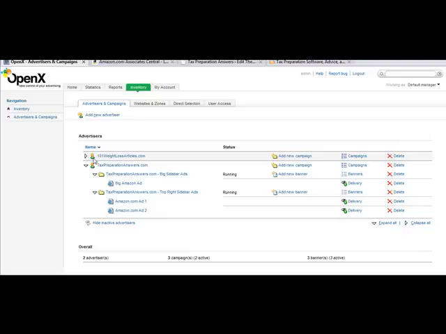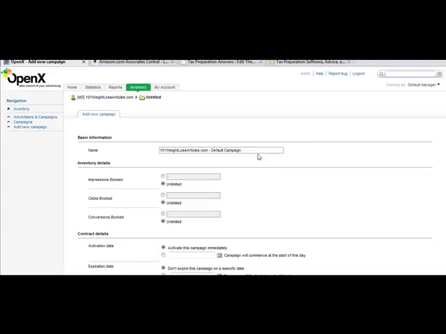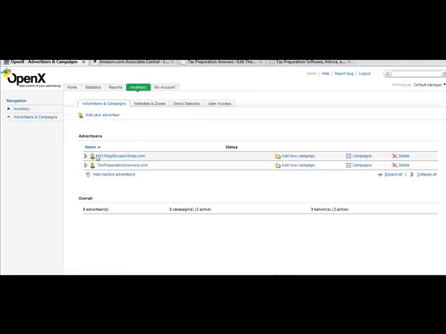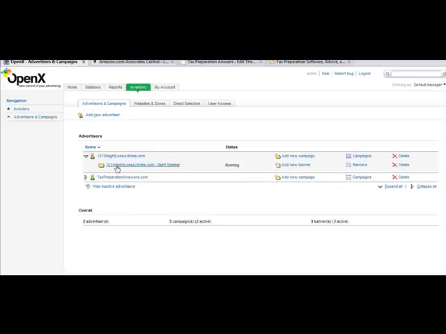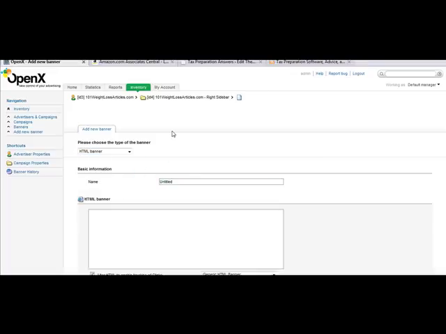So you notice here under advertisers and campaigns, you're going to see this new one that we just added, which is going to be a paying client for this example. So you just select add new campaign and you could just put in a sidebar campaign if you wanted to. And you could choose all the options there again. You can also go in and add new banners to particular campaigns. So again, I'm just kind of repeating myself, but I'm showing you this process so you see how simple it is. It's very simple to do once you get a hang of it and once you understand it.